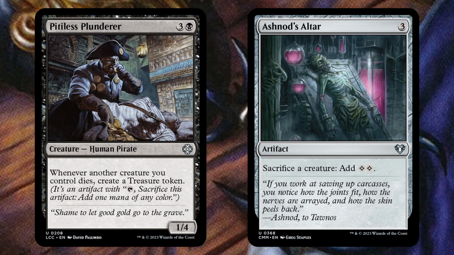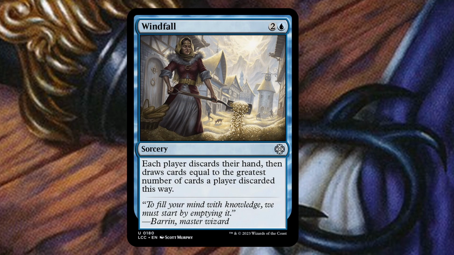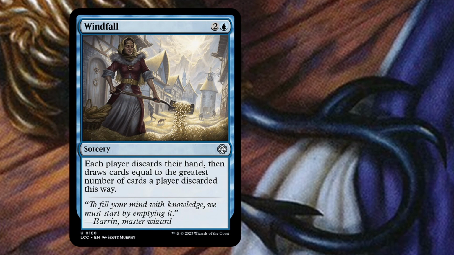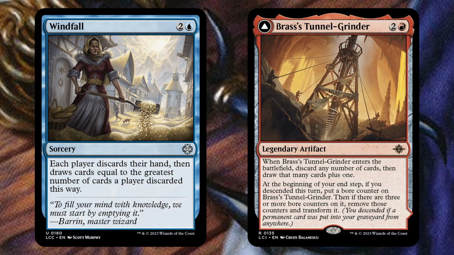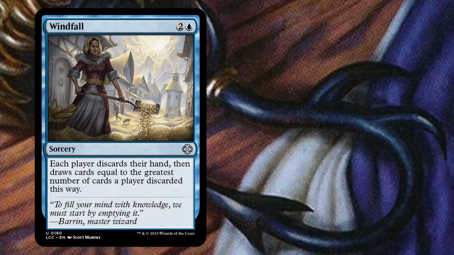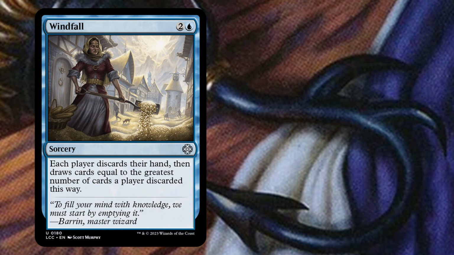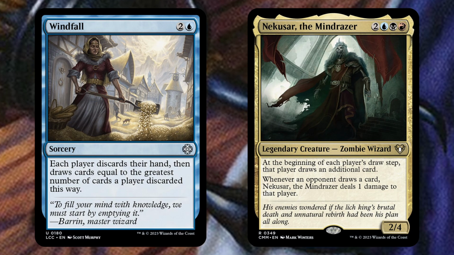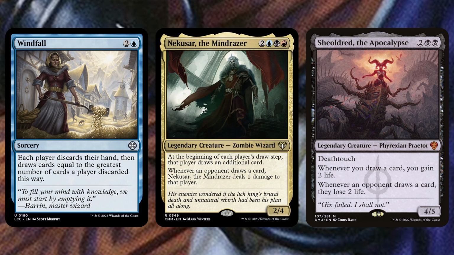Windfall is a wonderful way to refill your hand, and is especially strong if your opponents have more cards in their hand than you do in yours. First step is everyone discards their hand. For you, that could be a boar counter on Brass's Tunnel Grinder. Second step is everyone draws equal to the greatest number of cards a player discarded. Besides refilling your hand, in strategies that care about drawn cards, like a Grixis deck that runs a Shelly, the strength of this card skyrockets.